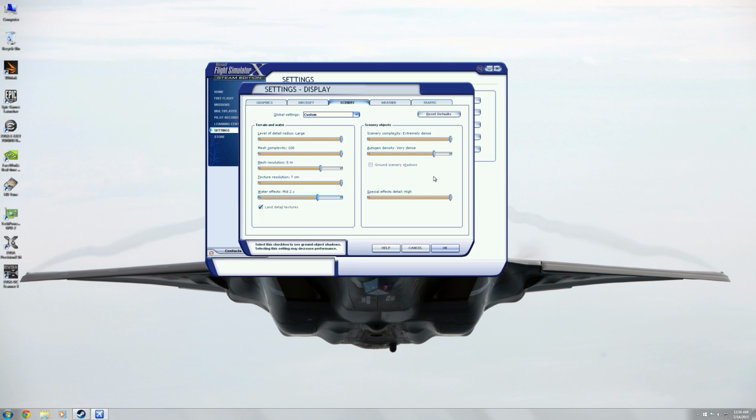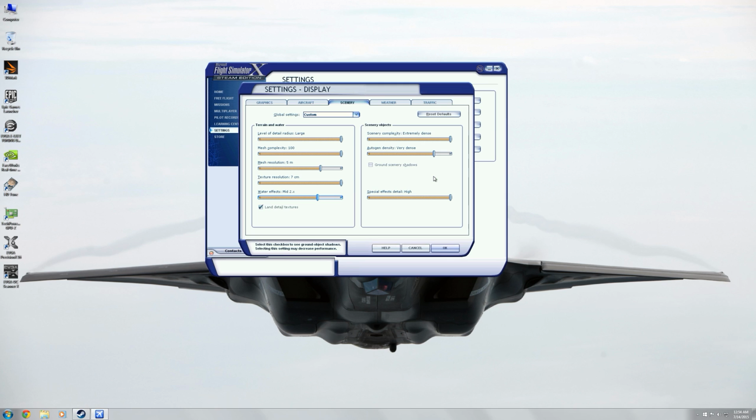Remember, I have a ton of add-ons, so with those add-ons, very dense kind of creates a nice balance for me. But if you're not using a lot of add-ons, I'd say crank it all the way up, because your performance is going to be great anyways, because FSX Steam Edition under its own power on modern hardware runs actually pretty doggone good. It's not until you start adding in a ton of add-ons that you really start to have some performance hits.